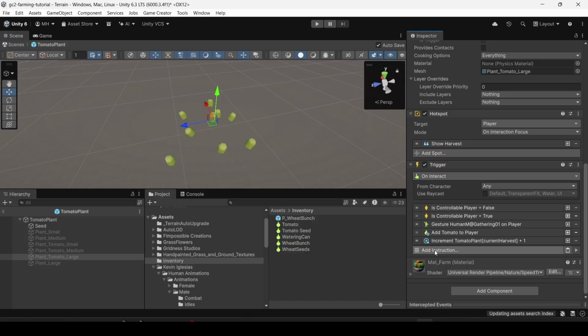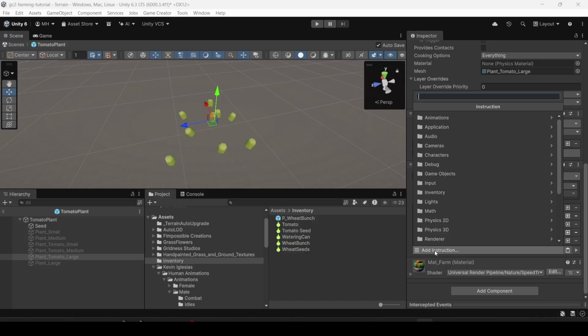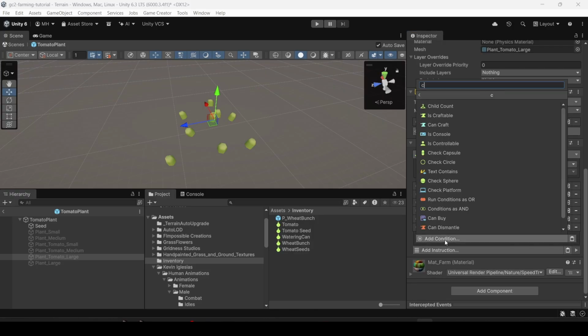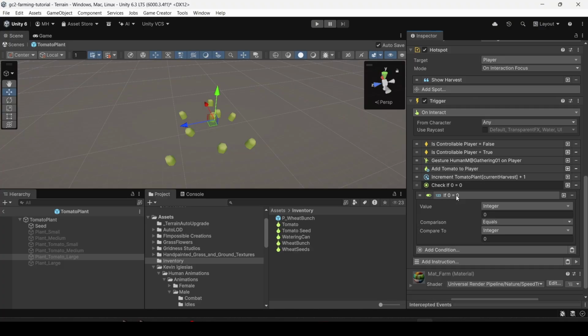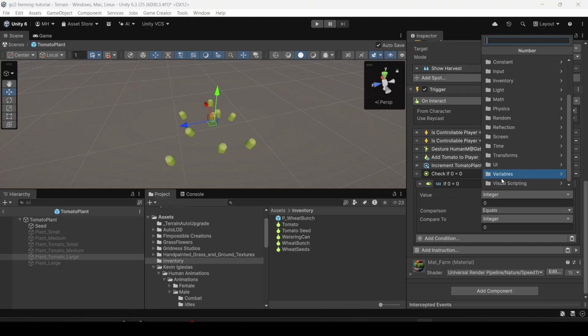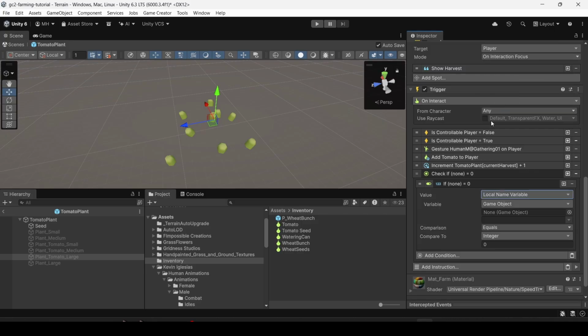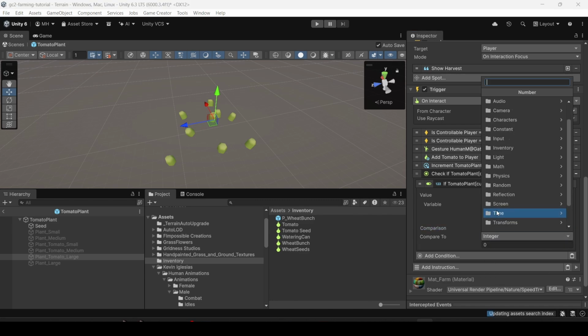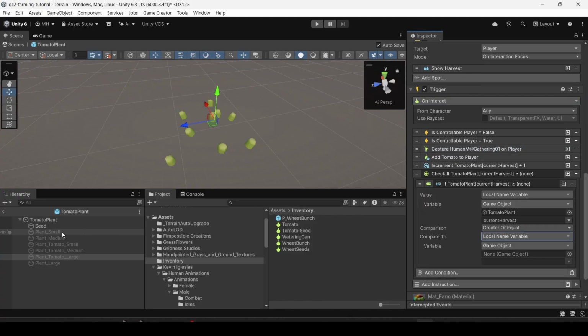And then we can check to see, we're going to compare numbers. Compare integer, I guess. So we're going to compare the two variables. So if the current harvest is greater than or equal to the max harvest, max crops.